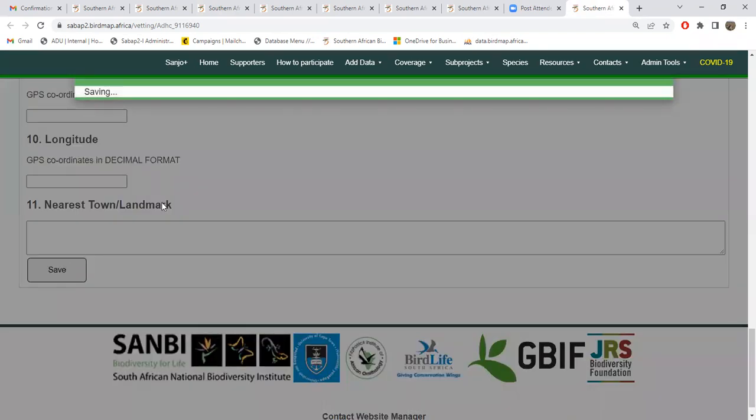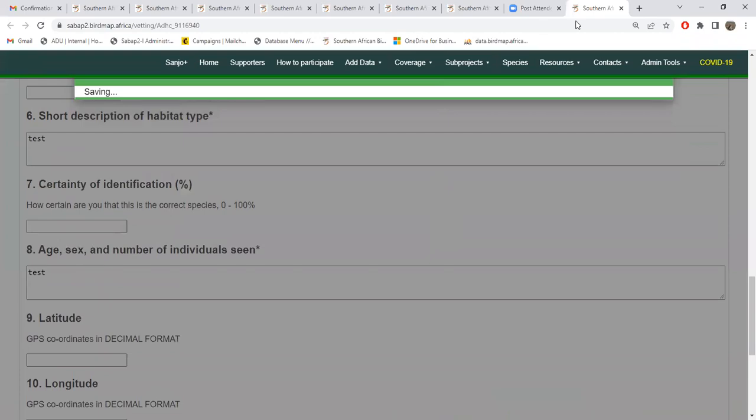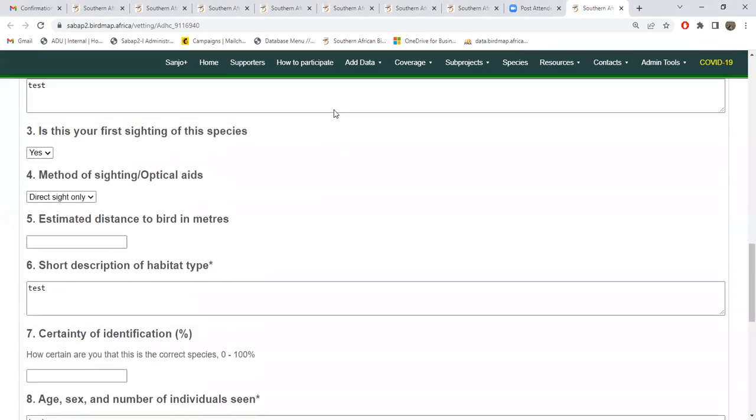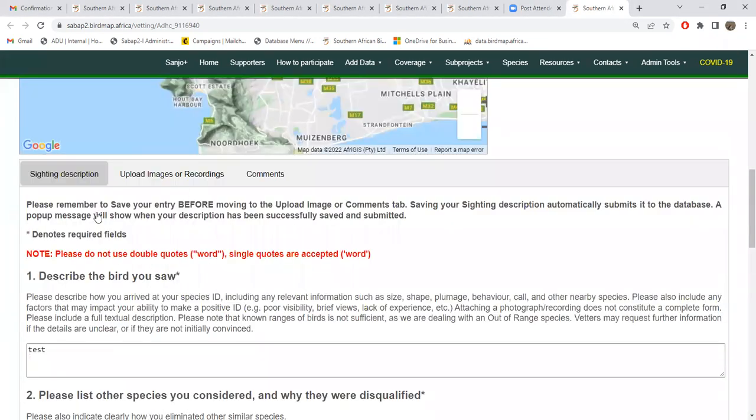Then you select Save, and a green banner appears to tell you that the form is saving. Once the form has been saved, you will get the appropriate message, and you simply click to exit the field.